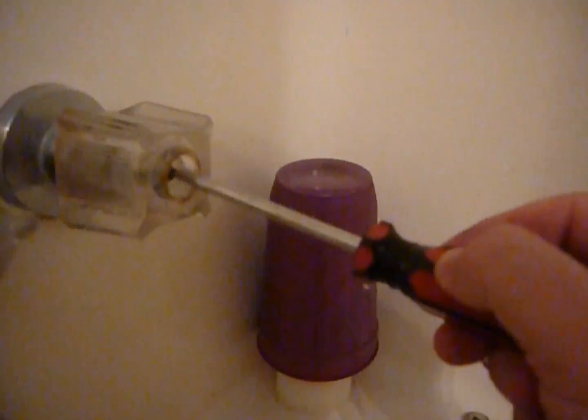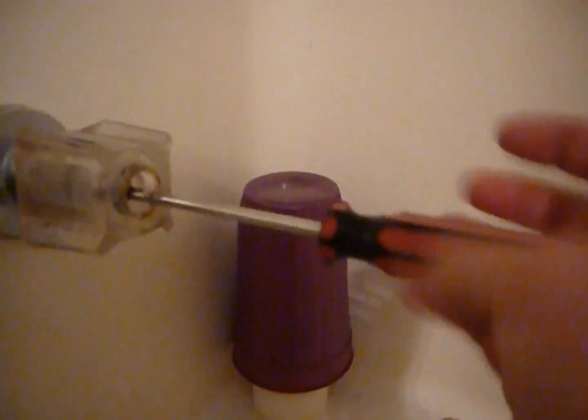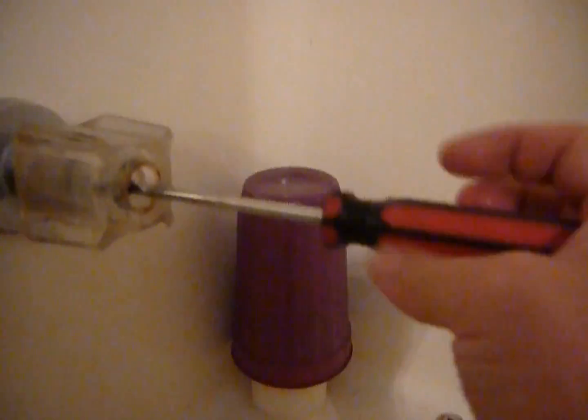If you're doing this at someone else's house other than your own, make sure you do not use the nice towels or whatever. Use something that people aren't going to mind getting dirty.